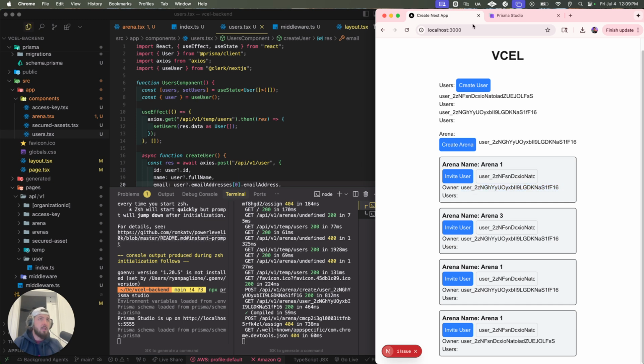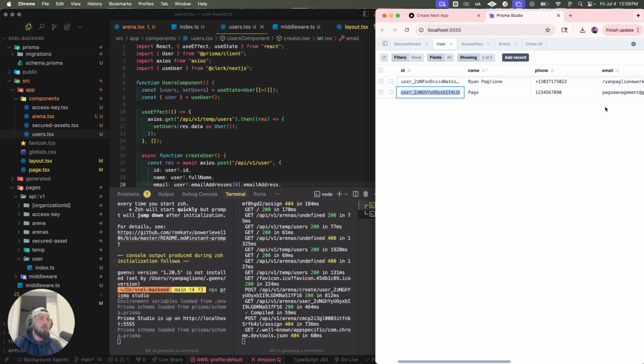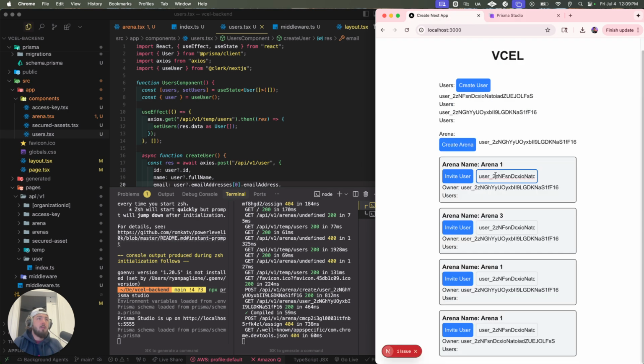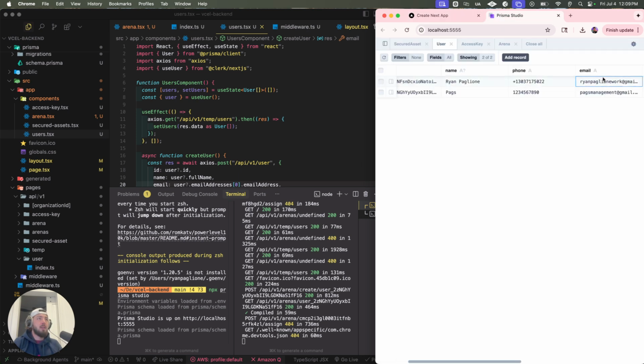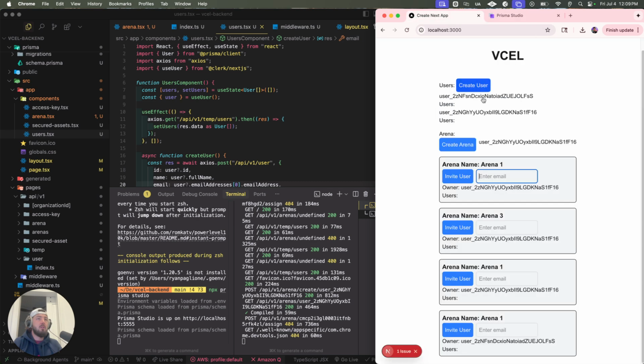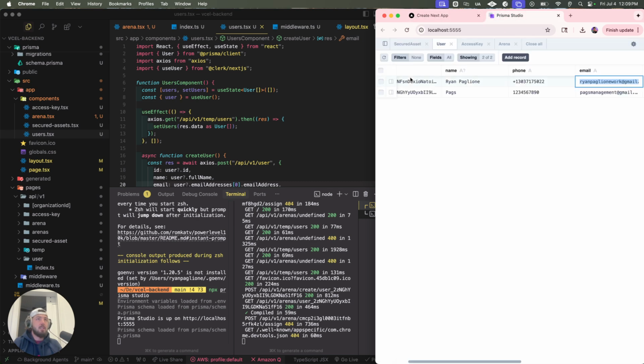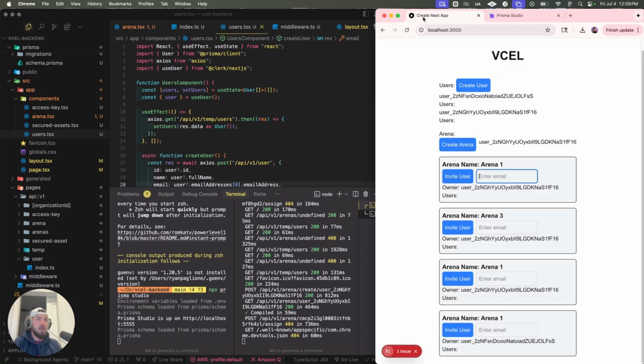It's here, but it should be finding the email or the phone number. I'm inviting by ID. That would be why. Okay, so if that's F16, that is that user. So let's invite Ryan Paglione work.